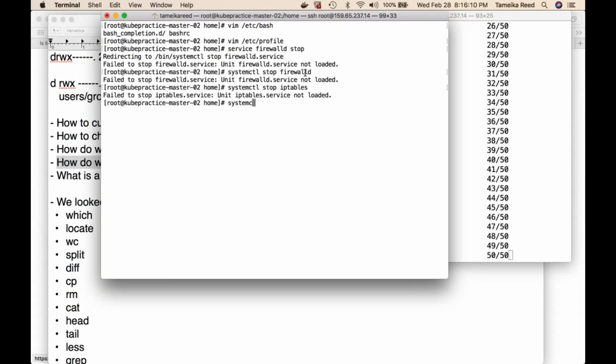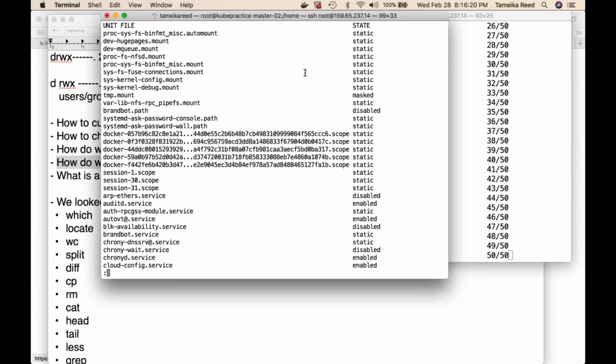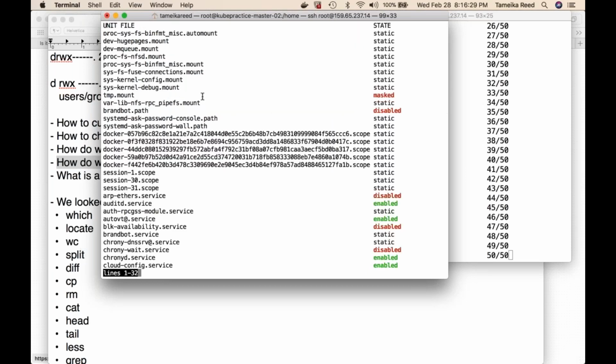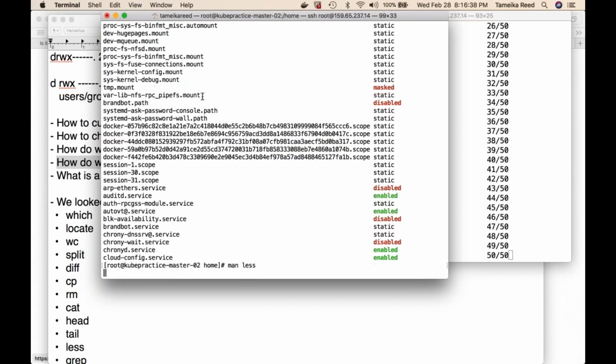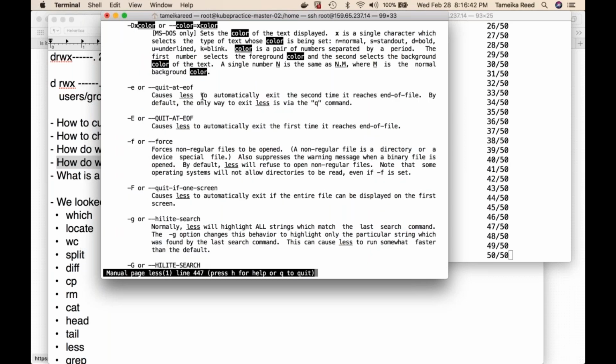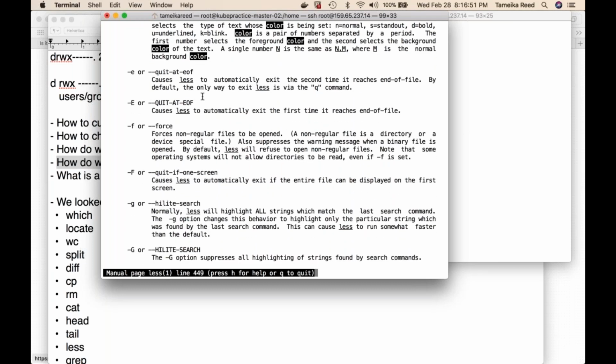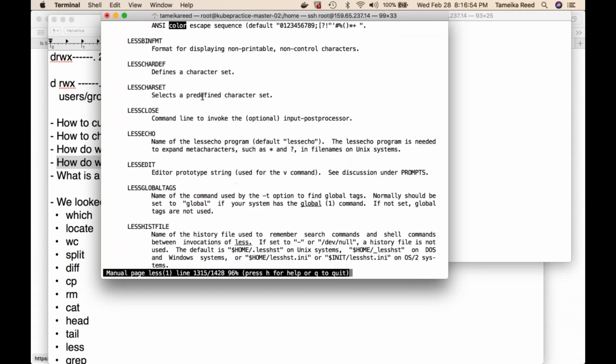Now, you can do a systemctl list-unit-files. And I'm going to pipe this over to less. And you can see now I have a whole listing of all the files. But you can see I can't tell things, right? I think I had to pass it with the color command. I forget what that color command is. I have to look it up. Let me see. So I guess I just pass it to dash x and that gives me the color.